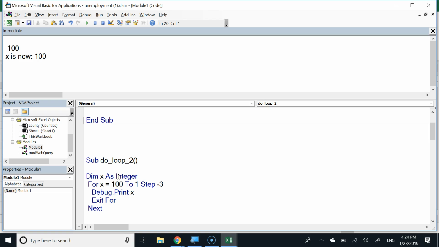And now if x is a string, and I put into the string something like alpha, A-L-P-H-A, it says, great, I've got this location in memory, and I've got to put a bunch of ones and zeros in here. But because it's a string, when it reads those ones and zeros back, it says, this is a string. And I know the first 4 bytes tell me how long the string is. That tells me how many bytes to look at, so I've got to read that many bytes. I get to the next byte, and I take those 8 bits, and that's going to be a number between 0 and 255.